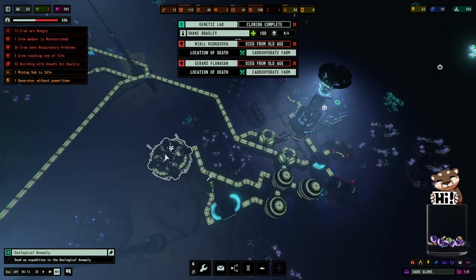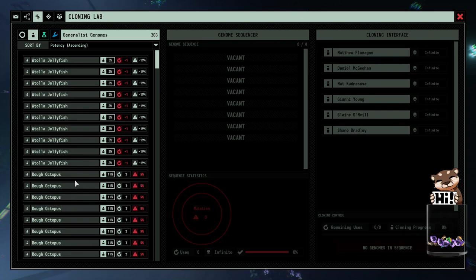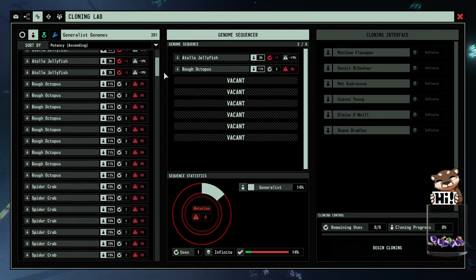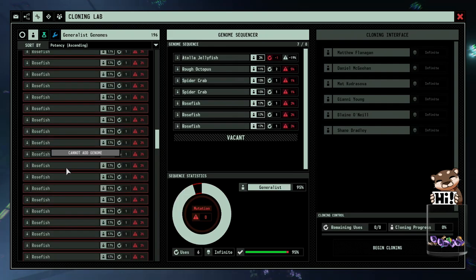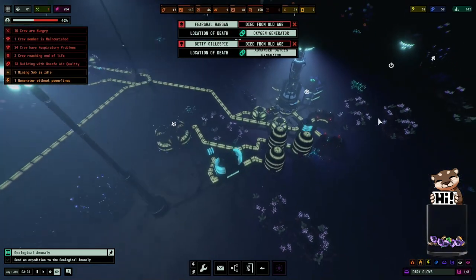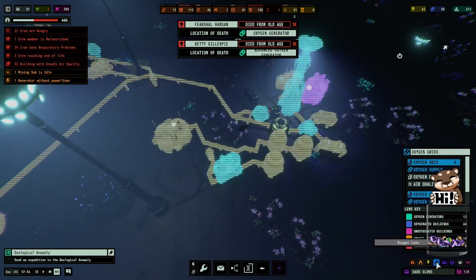And we definitely need that food. God, we're rushing through this cloning now like mad. But that's okay. Now we have one rough octopus in here, right? And then 2 spider crab, 2 rose fish. What if I put 3? 95. Okay, that's still okay. As long as we can get through our genomes a little bit, that'd be great. Okay, how is the O2 quality now?